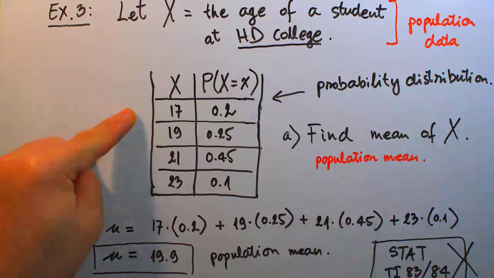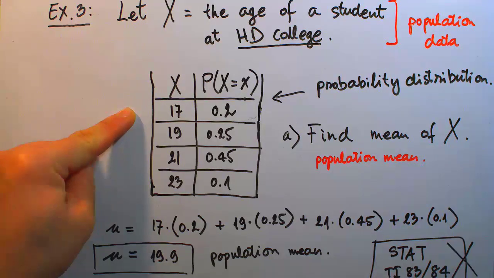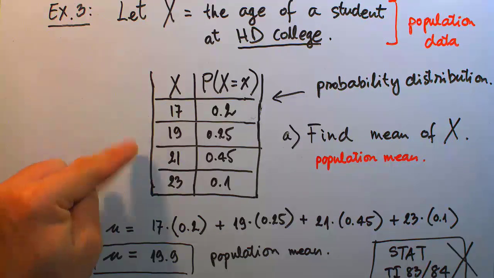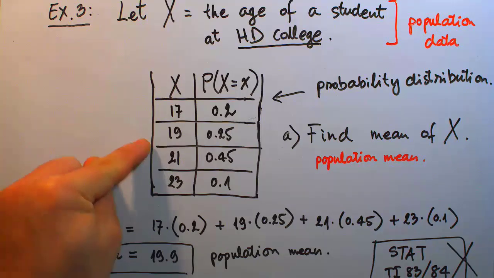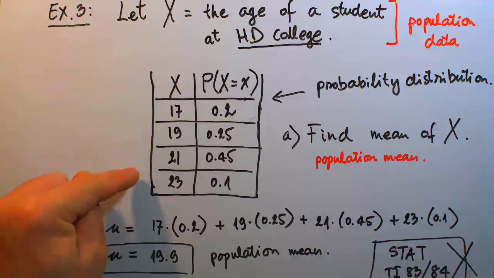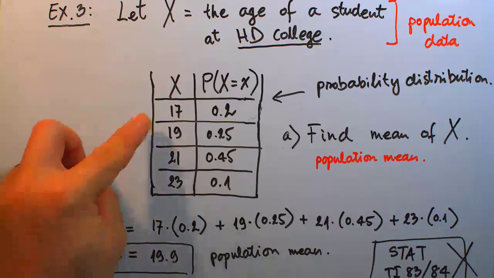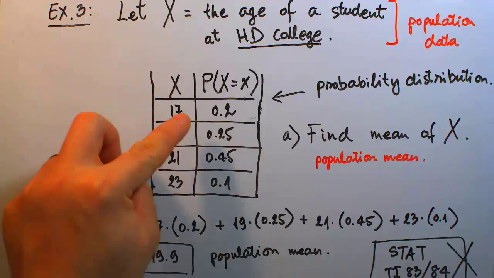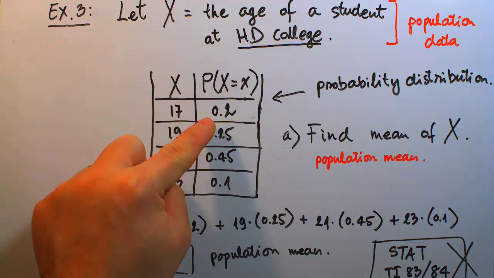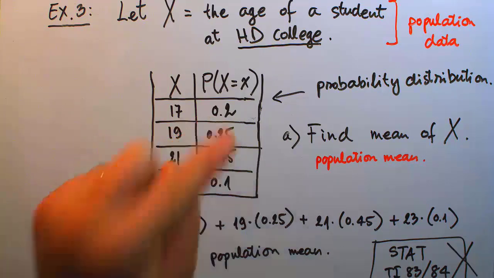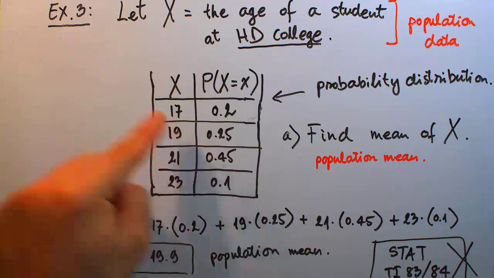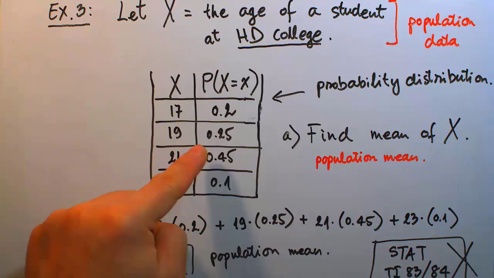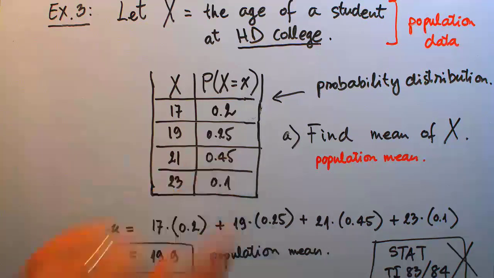So, in other words, again, I have to remind everybody that this table is not writing out how many 17s there were in the data, how many 19s there were in the data. This data did not tell you that. It only tells you that 17 in the data is happening at probability 0.2. 19 as a value happens in this data X right here at probability 0.25.